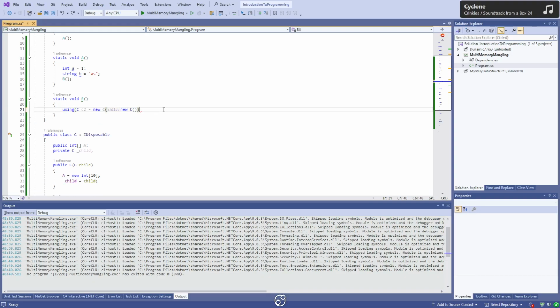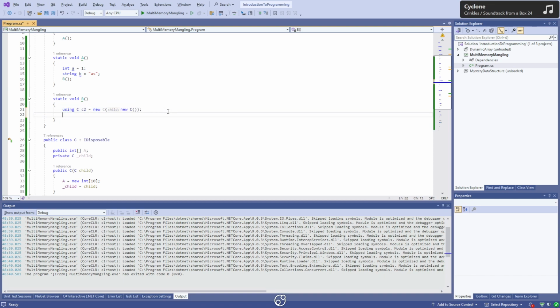But for the newer versions, I would just have the variable declaration and the initialization, like this, and put the using in front without any brackets. Like that. And this is equivalent to using this scope to mark the point where we call the dispose.